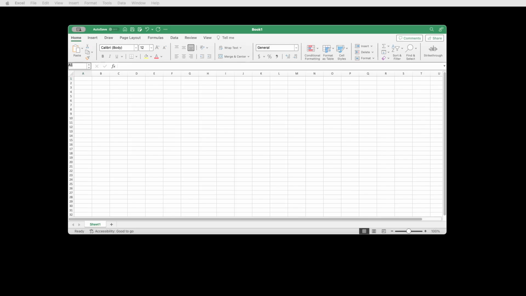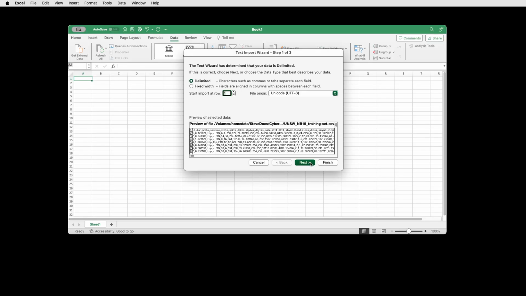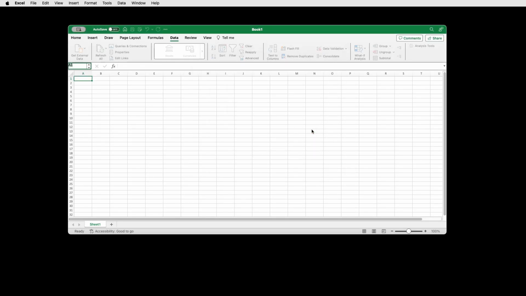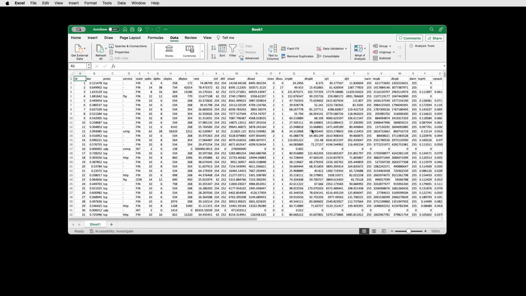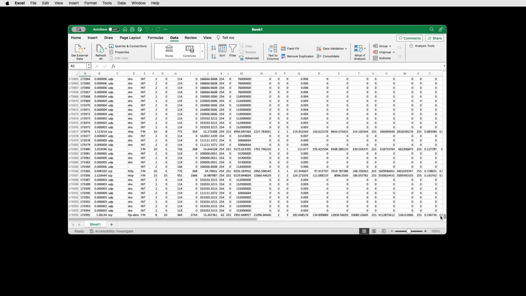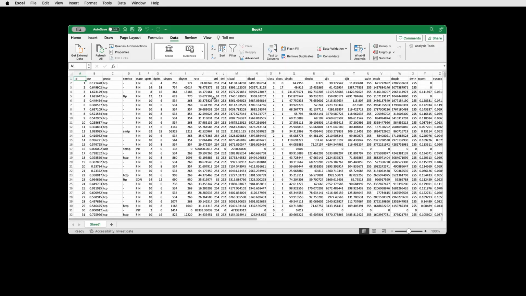I'll link it, and you should have access to it, but we're going to have the training CSV and the testing CSV both involved here in what we're doing. Okay, so I've imported the training data set, the UNSW NB15 training data set, and we see it's all here. It's a comma delimited, or CSV, file, and so we have all of those rows here, and we can see all types of different things about it.